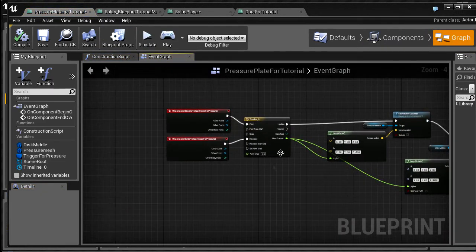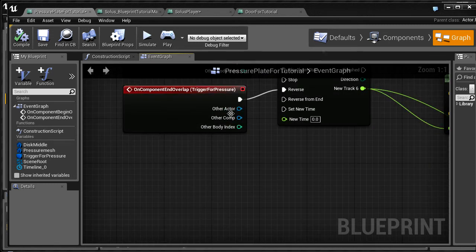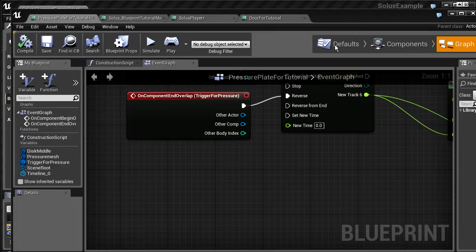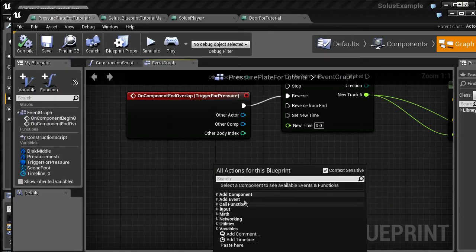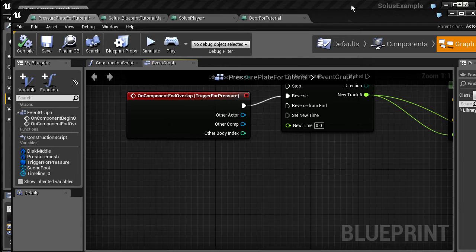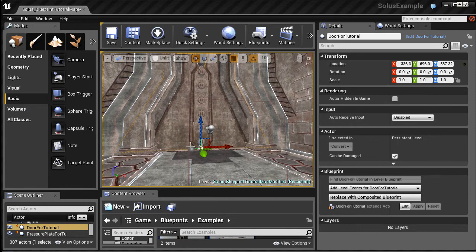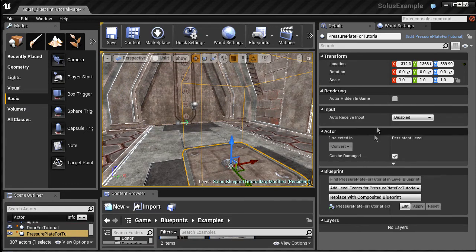And in the pressure plate, I need to be able to reference the door in here. Now I can't in any way get the door in here. I can't do what I do for the level blueprint, so I can't select the door, right click in here. You can see it doesn't allow you to add anything. So what I need to do instead is get a property in the list over here for the pressure plate. So when I click the pressure plate, I want to have a line here that says define the door or link to the door. And then that way I should be able to reach the door.